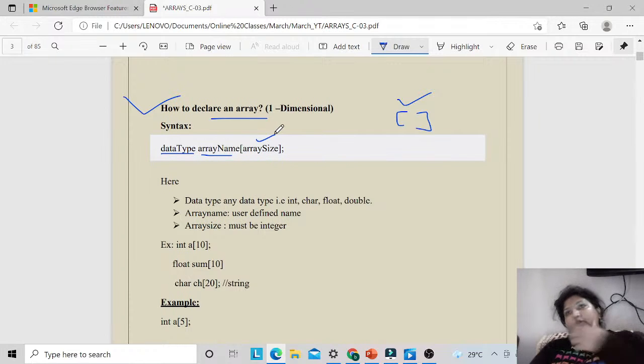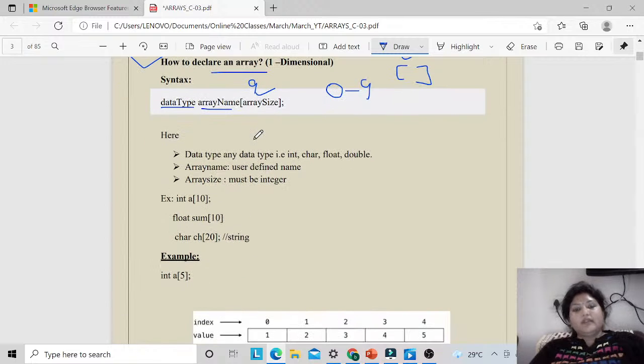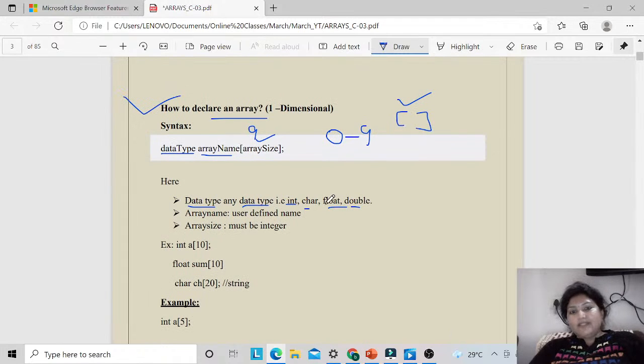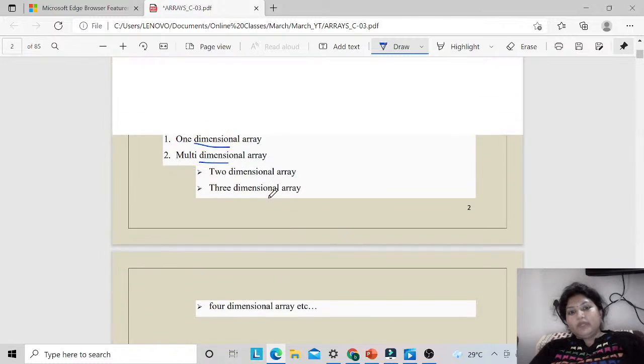My array would be holding 10 data points, right? So its size would be 10. Or, because it starts from 0 to 9, you can say the last index would be 9, right? Here let us understand how we store the values and how we access the values. The data type would be any type of data. It could be int, it could be char, it could be float, it could be double. It means your data type could be anything.